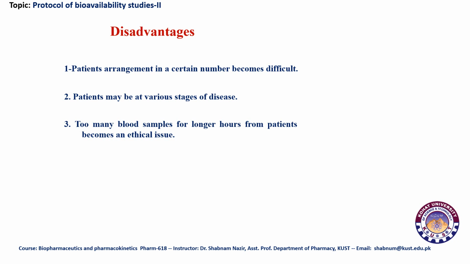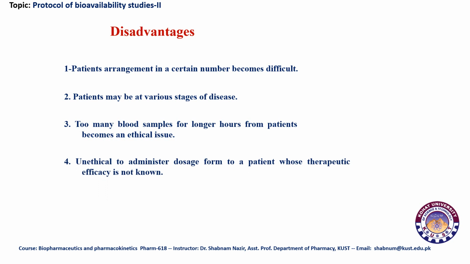Too many blood samples for longer hours from patients becomes an ethical issue. Along with the advantages, there are certain disadvantages associated with the inclusion of patients. Whenever too many blood samples are being taken, which becomes a need in the case of certain drugs because of their longer elimination half-lives, it becomes an ethical issue: as the patients are already suffering, whether taking too many blood samples too frequently is right or not.